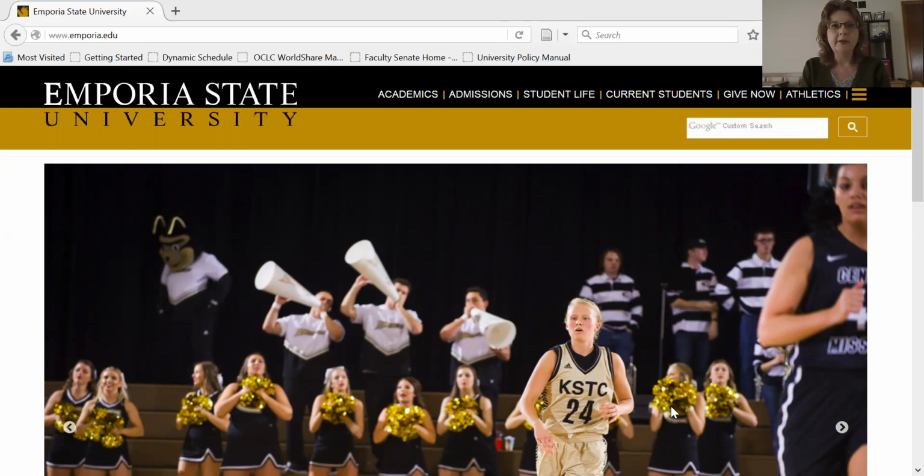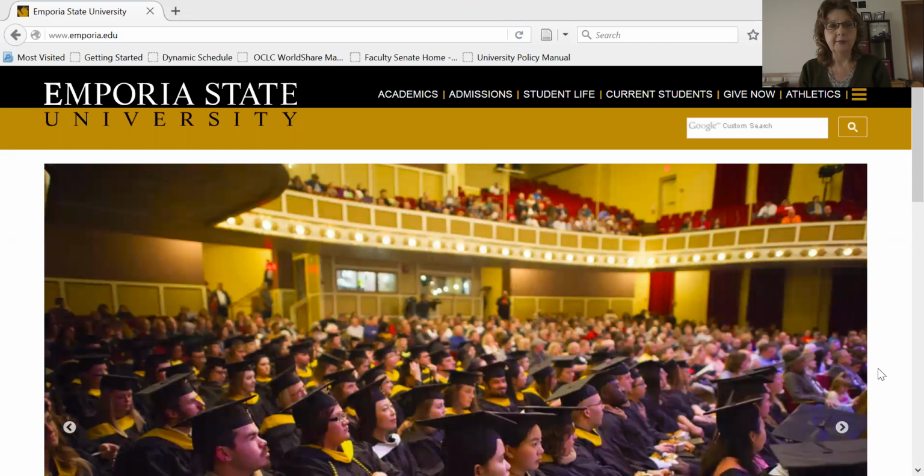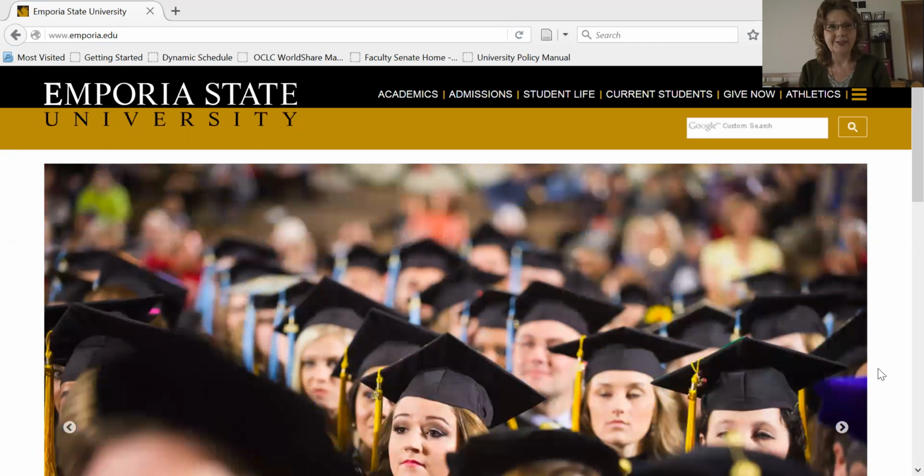And so what I will be doing is showing you how to find references to articles, how to locate the full text if something doesn't happen to be available immediately online in full text, and also how to do interlibrary loan and document delivery for articles that might be available only in print in the Emporia campus library or might not be available through our campus library either in print or in electronic form. I am using for today the Mozilla Firefox browser, but in reality, any browser that you're comfortable with will work for what we're going to be doing for our research needs.